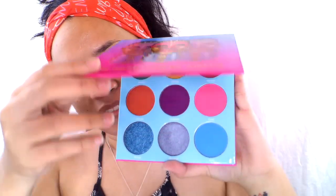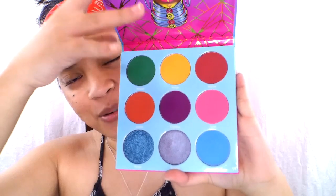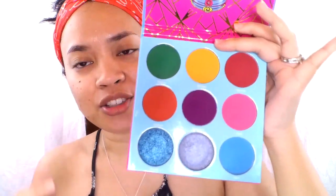Are you guys ready for this? Because it's going to shock you. If you're not shocked with it, it's fine, but the colors are so freaking beautiful. Let's go. Ta-da! Oh my god, the colors are so beautiful.